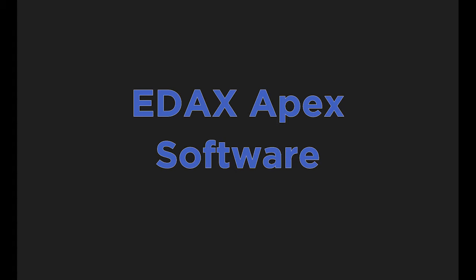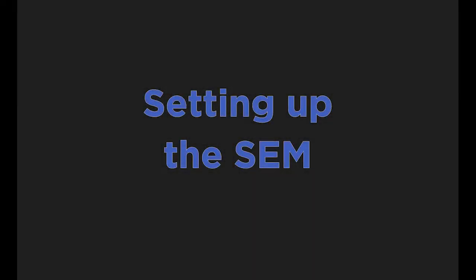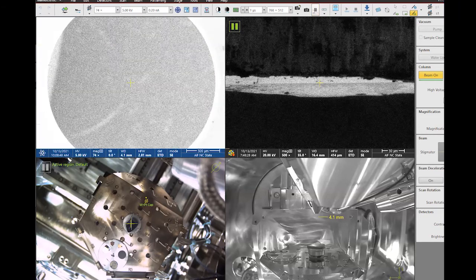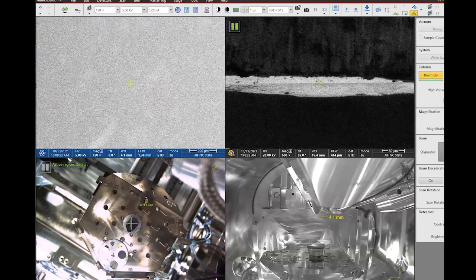The first thing we're going to do is basically set up our sample in the Hydra. I'm going to assume that most people know how to operate the instrument and how to load the sample and set the working distance. First thing we'll do is wake up the system and turn on the beams and focus on the surface of the sample and link the stage.